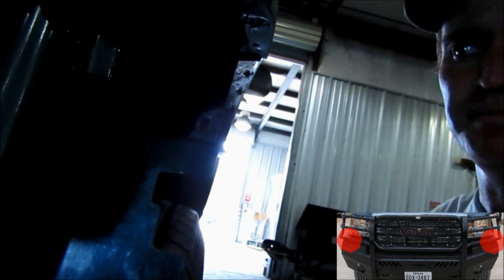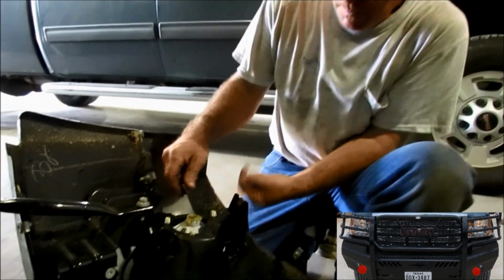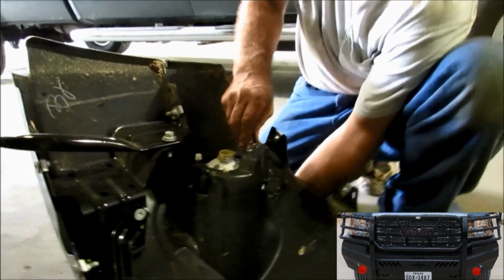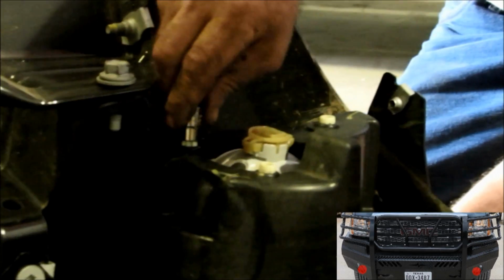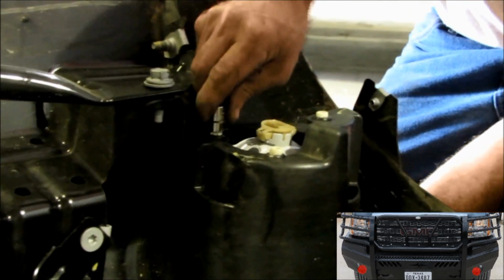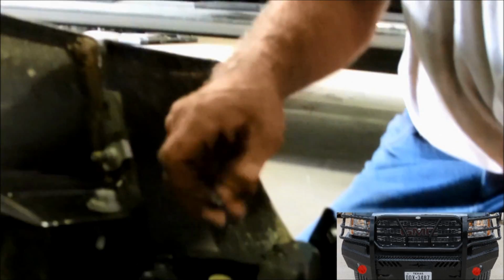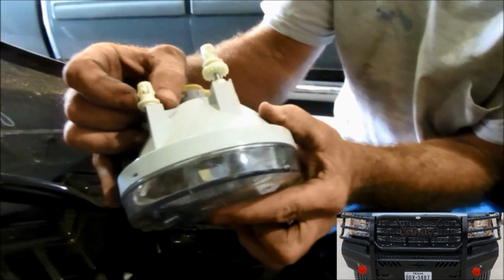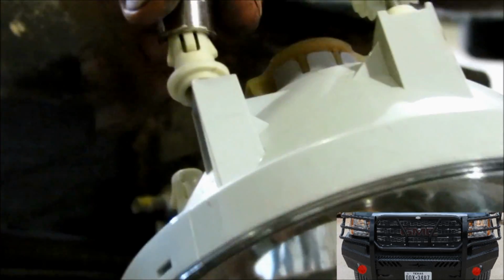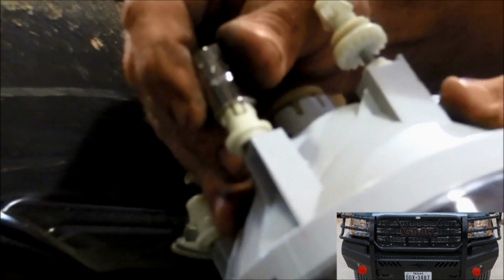Once again, go to the other side and do the same thing. Now we're going to remove the fog light, if your truck has them. Not all of them have them. And we're going to put it in your new Frontier front end replacement. I'm using a 10mm that helps suppress the clips, which I'll show. Those little clips right there are what hold it in the plastic. When you put that 10mm on there, it suppresses them, and then you can take the light out.